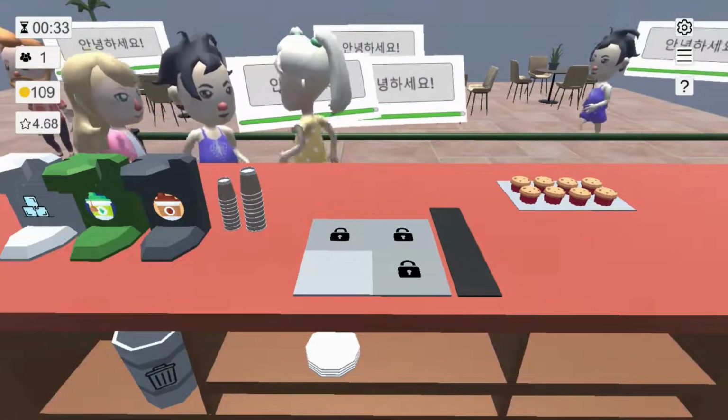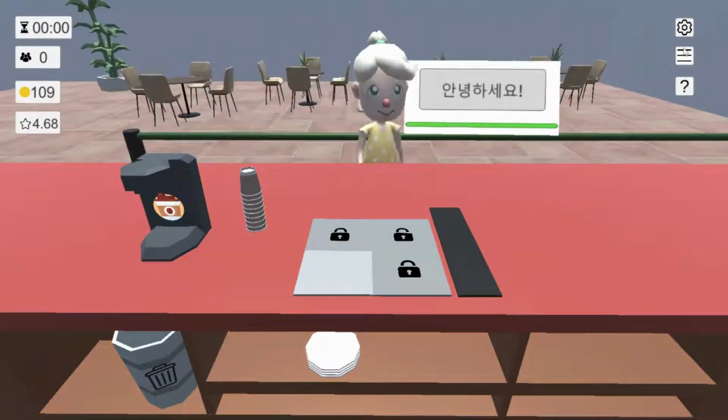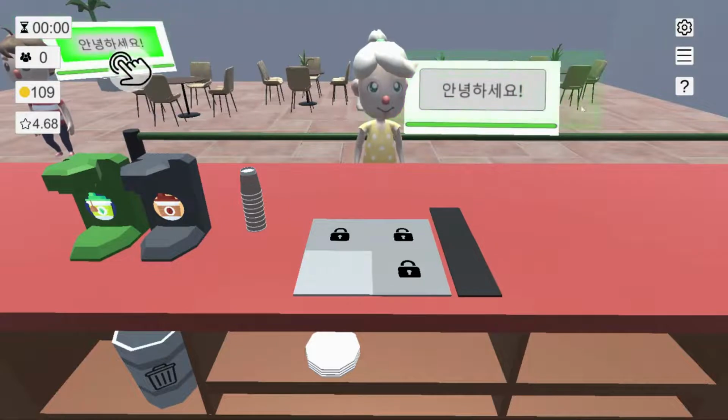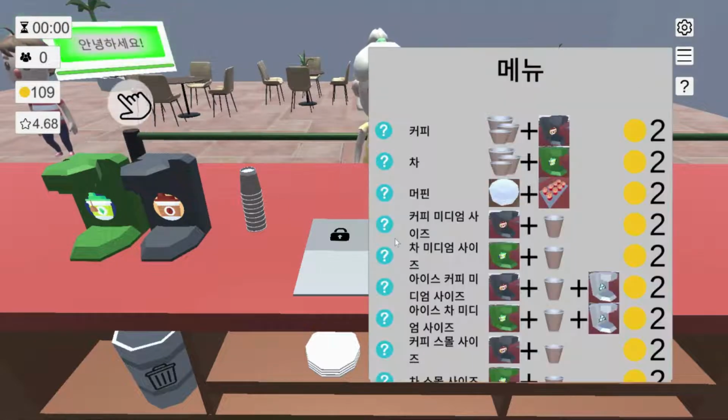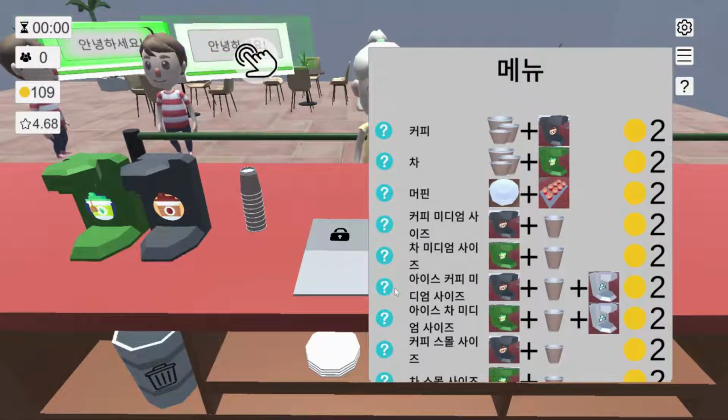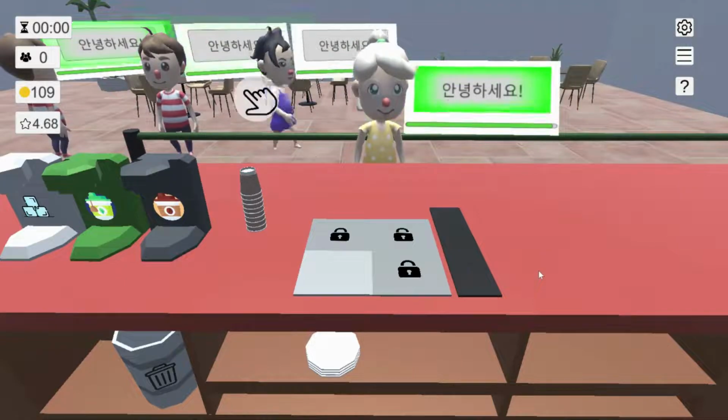And if you were really trying to break the game, you probably found out that you can reopen the menu during gameplay, which is intended so you can check how to make an order if you forget. But what wasn't intended was the ability to start a new tutorial during gameplay. Players could stack up a bunch of tutorial customers and break the game that way.